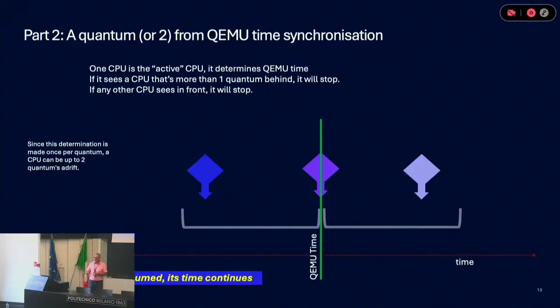However, when the CPU starts again, like I've decided, okay, the rest of the world has caught up, I've stopped it, now it's time to start it again, it better keep its same time. If I zoom its time forwards to the current or backwards, things are going to go horribly wrong and I'm not going to get synchronization. So now I have exactly two opposite conditions. Either when the CPU resumes, it should take the current QEMU time because the thing fell asleep, or when the CPU resumes, it should take its current time. Now I need a mechanism to record why I stopped the CPU.